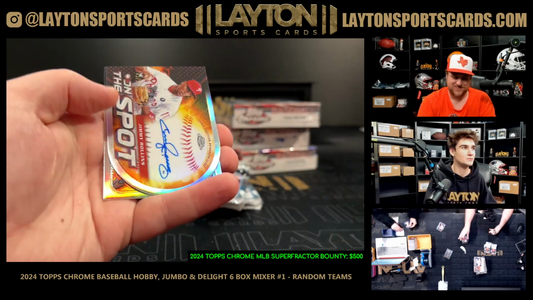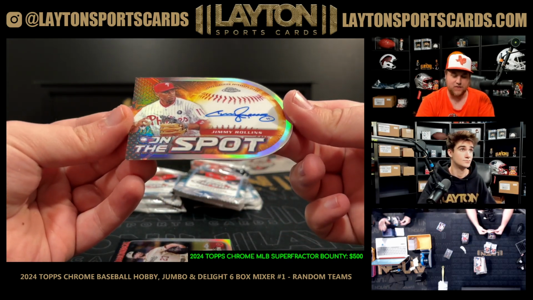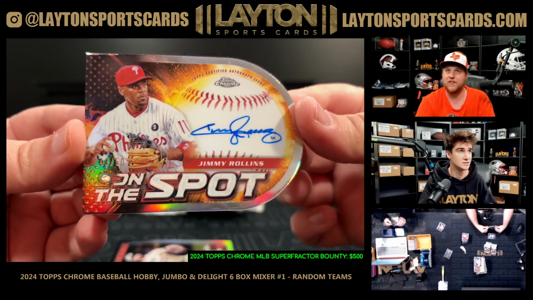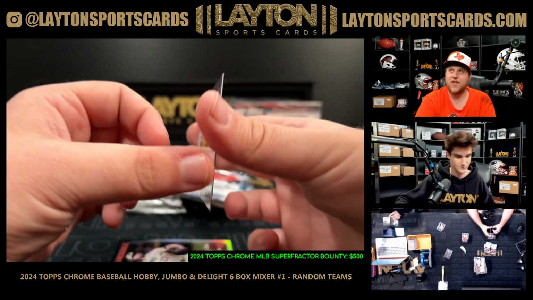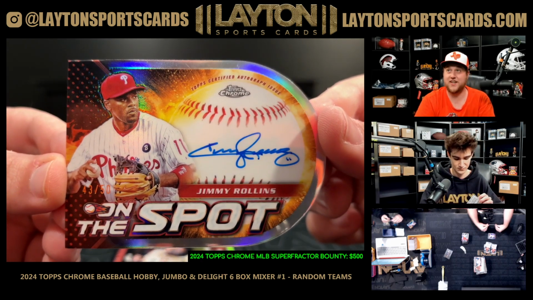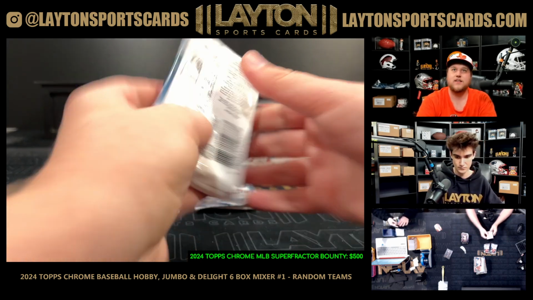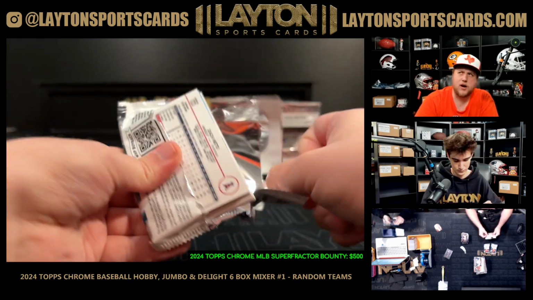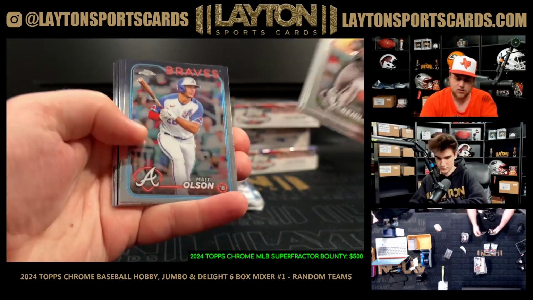We got Brian Riccio. One per box. Jimmy Rollins on the spot auto, 43 of 50. That's awesome for the Phils, dude. Sick. Congrats on that. That's really sick, dude. Congrats on that. I love it. That is a Zach Gallen. With this drop on, you talk about Fanatics Live, Ben, or like on the Fanatics Topps website?